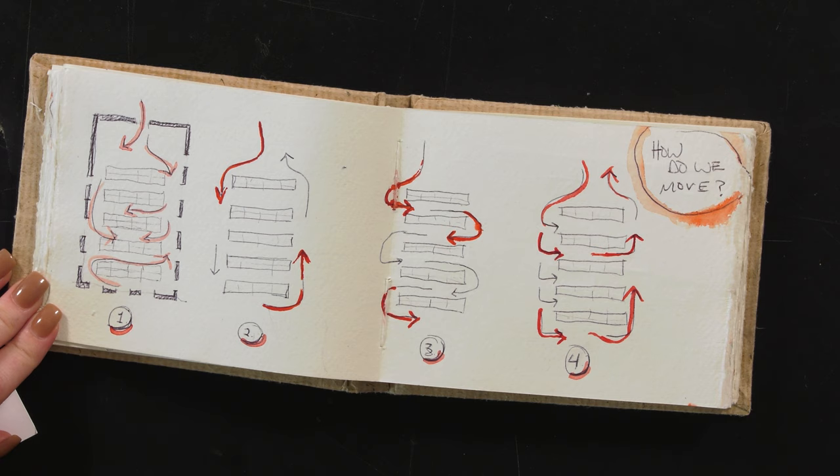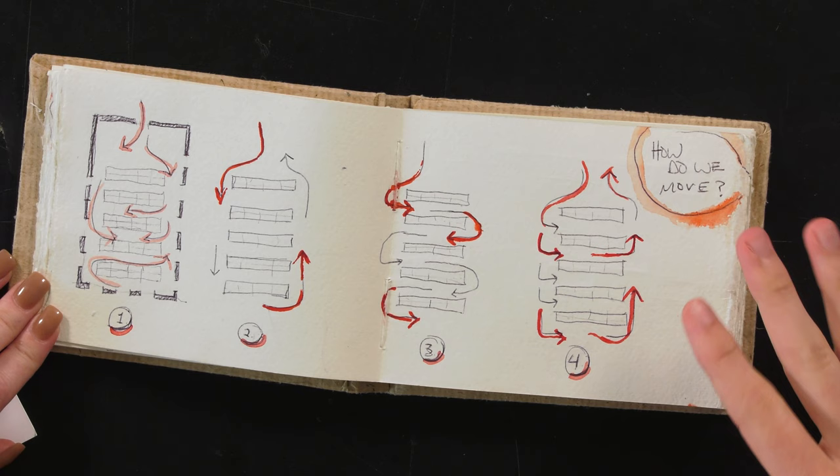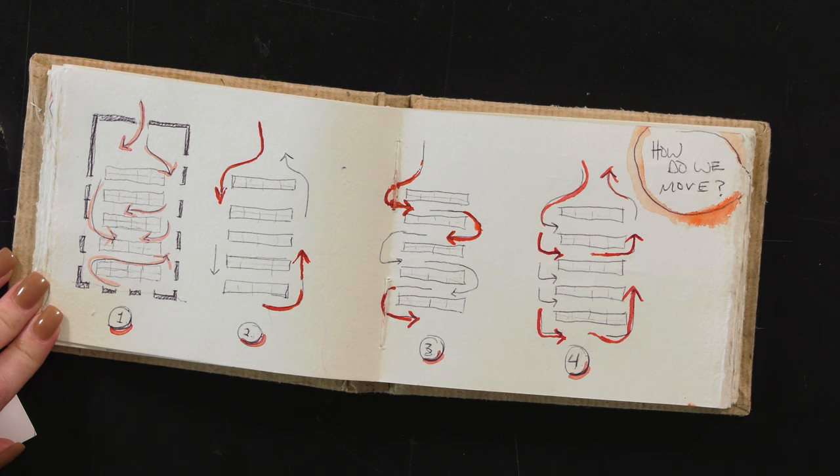Out of the four options centering around circulation within the studio, we're leaning toward number four. It kind of replicates how we might drive and how we walk on the sidewalk — sticking to the right side — and it's one way in and one way out of all the rows. We're concerned about people not following the rules, but this way everybody's moving in the same direction. No worries about somebody messing it up or it being too complicated to follow — it's really intuitive. Now that we've come to those decisions about the studio specifically, those are ideas we can start to imagine on a bigger scale.